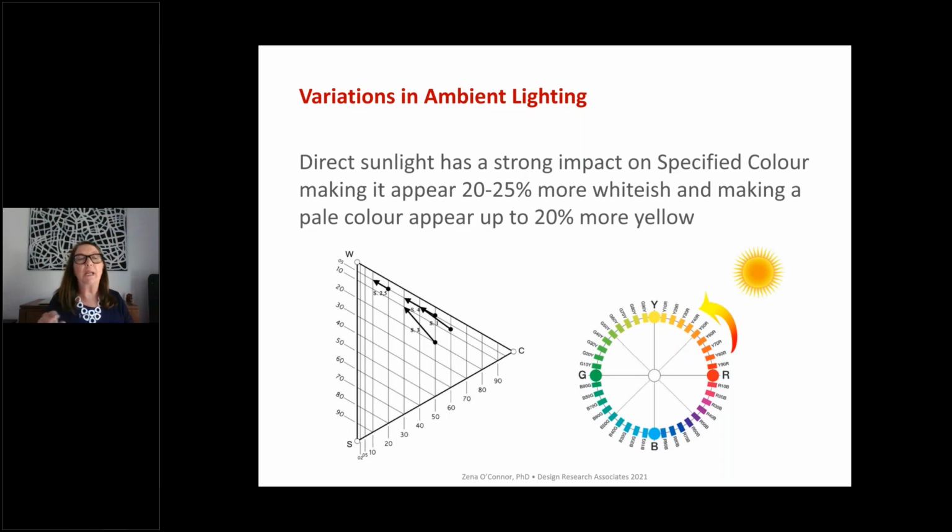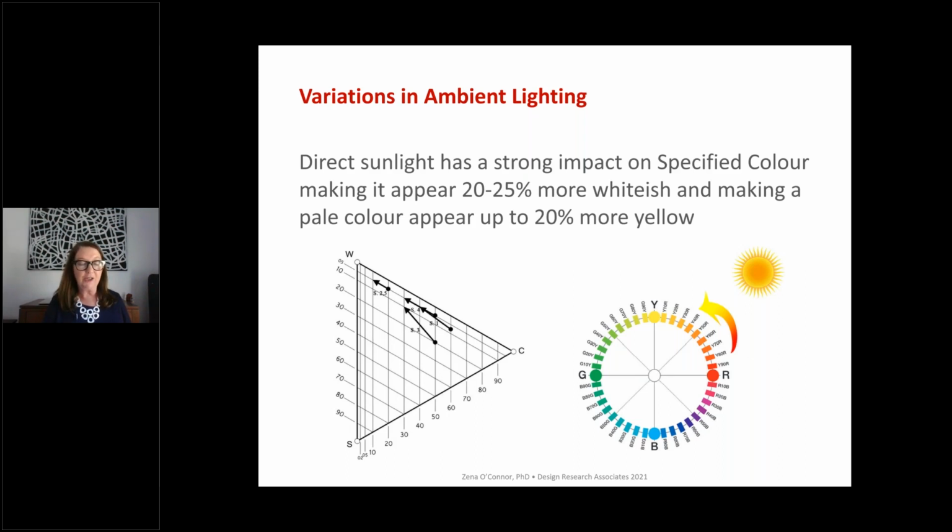So as you can see with those little arrows, the arrows are moving away from the saturated end of the triangle towards the white end of the triangle. So that's illustrating that perceived colour tends to appear 20 to 25% more whitish in direct sunlight if the facade carries a relatively strong, saturated facade colour.